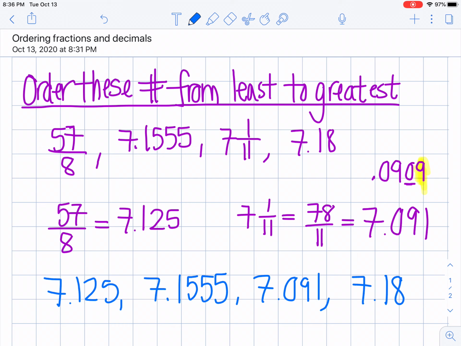Okay, now when I'm putting numbers on a number line from smallest to biggest, I'm going to start comparing placeholders or places. So if I look here, these are all my units. They're all 7. So now I want to look here and I want to see out of all the next numbers, so I'm going to look at the different placeholders. So next comes this number right here. Do you know what place this is called? The one that comes right next to the decimal place is called the tenths.